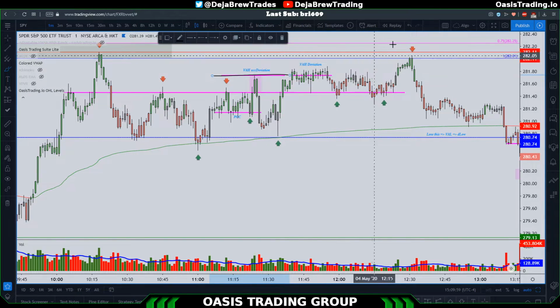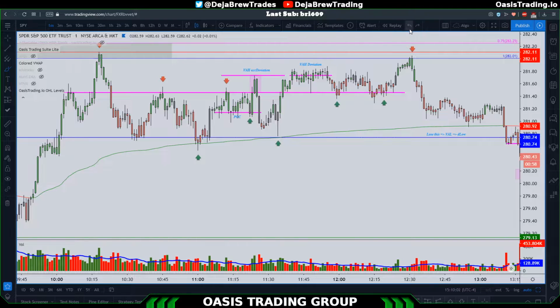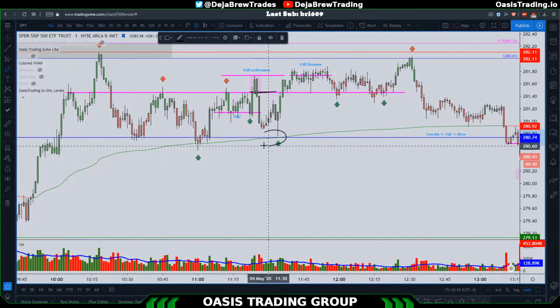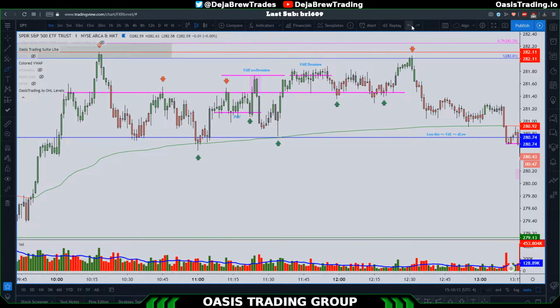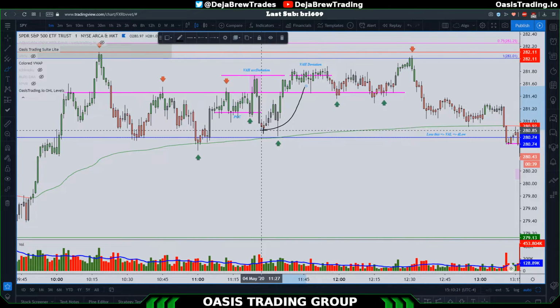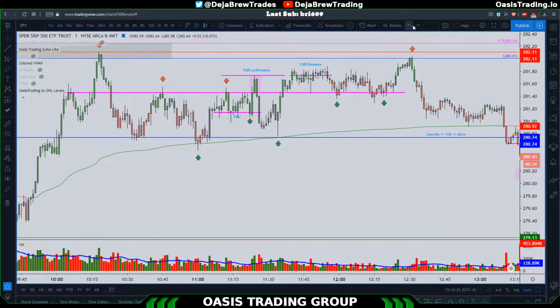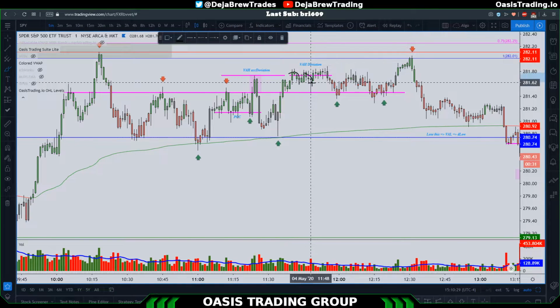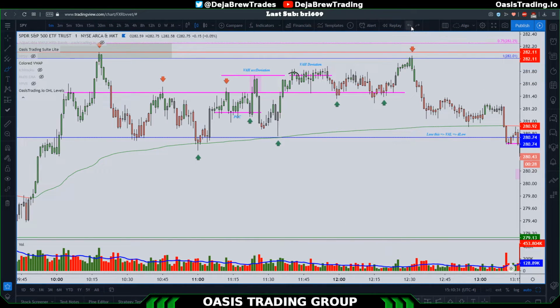So that was going to be strong resistance, which gave you an idea that this was not going to be a breakout. This was going to be a deviation. We called that out. That failed right there, confirming the deviation, came back down towards the low of the range, and popped off the low of the range. Once again, we called out the value area high as the target. Price popped up off the accumulation low, you hit the value area high as the target, and then you started to fail downward off that value area high. You chopped in and out of that value area high, and then you retested the accumulation high.